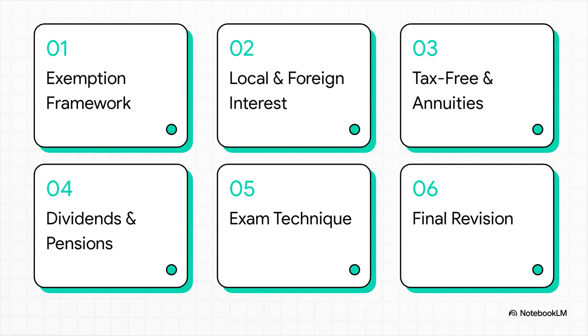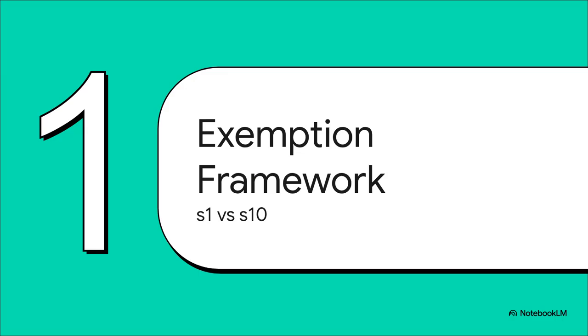We're going to quickly cover the exemption framework, jump into local and foreign interest, tackle tax-free investments and annuities, decode dividends and foreign pensions, and then finish up with an exam technique masterclass and a final integrated revision. Let's get into it. First up, the exemption framework. Think of this as the ultimate battle between Section 1 and Section 10.